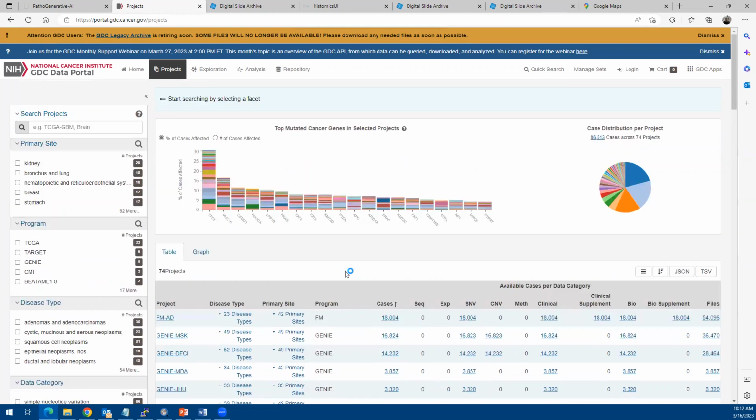You can see sequencing data, but this genetic sequencing data, that's bulk sequencing. So it's not spatial omics data mostly, but that's a nice portal that you can see different types of data organized into a single portal.